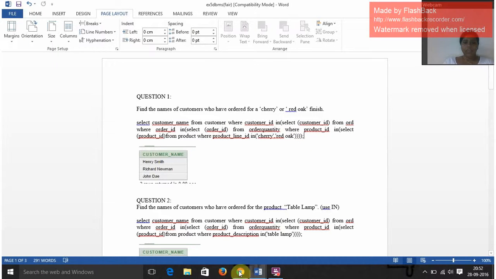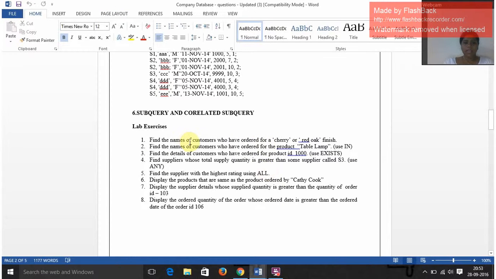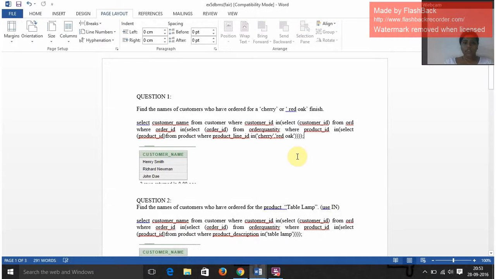The question was to display the names of the customers who have ordered a cherry or red oak finish. So I have mentioned the condition that the product line ID should be in cherry or red oak, and all these values are displayed along with the customer name.